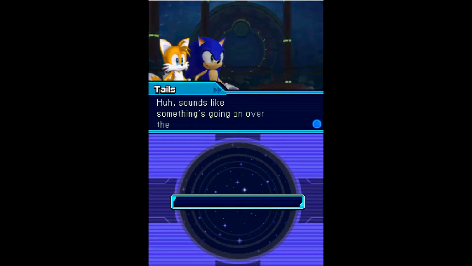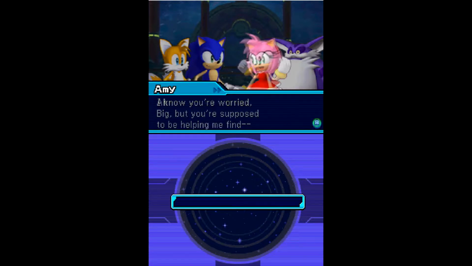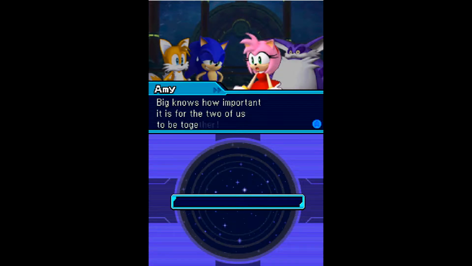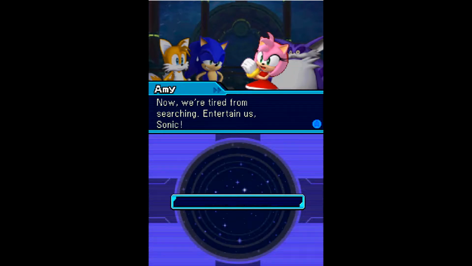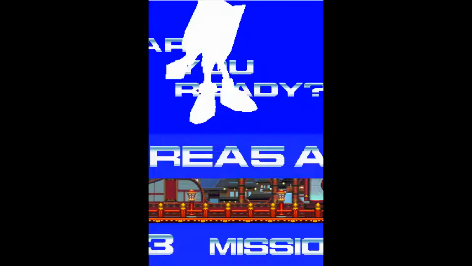Aquarium Park easily has the worst character events in the game. Because you've got Big the Cat, and then you've got Amy, who's completely one note. Oh yeah, Big shows up twice, by the way.